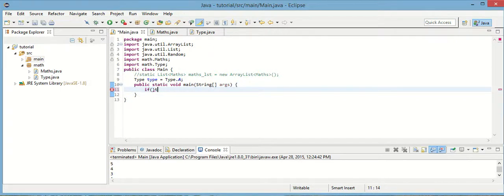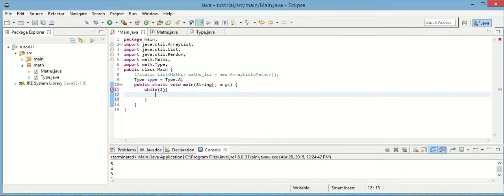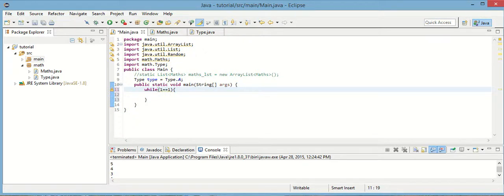So I'm gonna do if... I'm just going to do an infinite while loop, which to do you just have to do while true, or you can put a number in there. So while you can do 1 is equal to 1, then that'll go forever, but that's the same amount of characters as true, so I'm just going to do that.